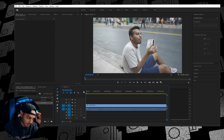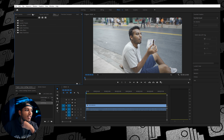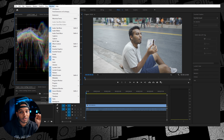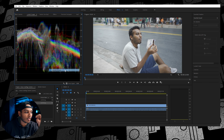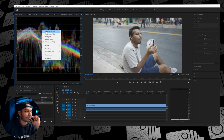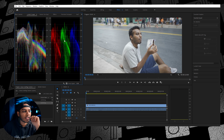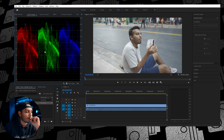matters as well. So the first thing I would do is enable Lumetri scopes. If I haven't got Lumetri scopes on, I would go onto Window and click on Lumetri Scopes, right? And then even in Lumetri Scopes, what you want to do is get the parade, or the RGB parade, right? Let me hide the waveform for now.